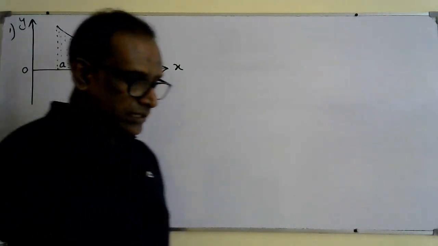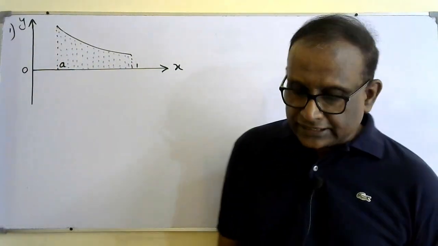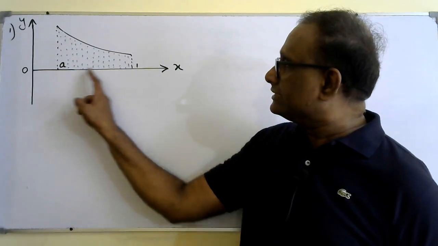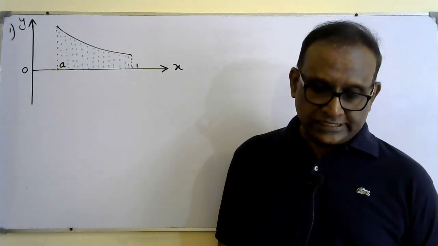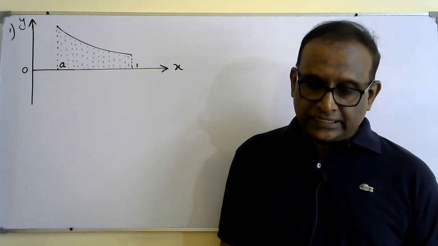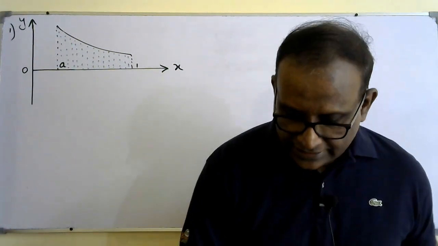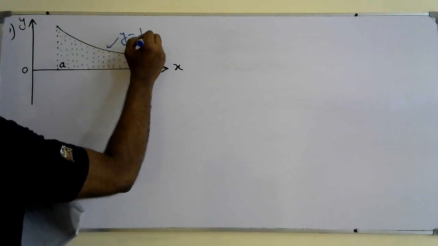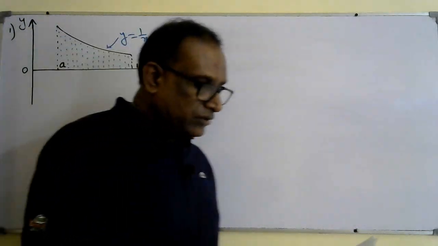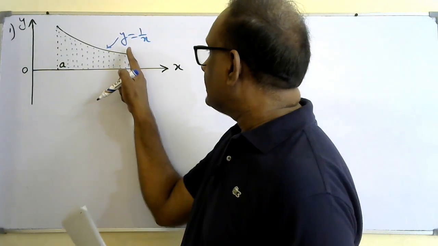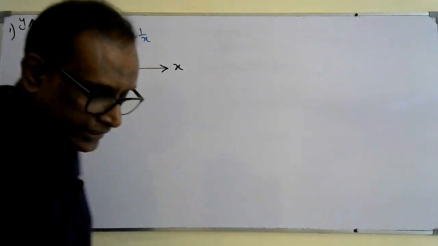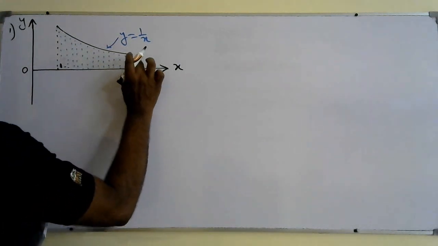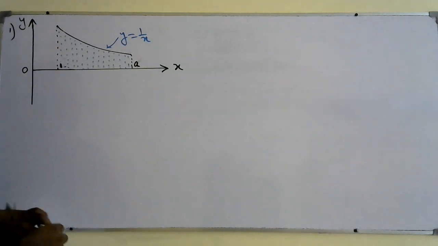Okay, so the first question, this diagram is given. It's a graph y equal 1 over x graph. The region R, they name this shaded region as R. The region capital R shown shaded in figure 1 is bounded by the curve with equation y equal 1 over x, the line with the equation x equal 1 and x equal a. So this is x equal 1 here and this is x equal a. So that's the shaded region.